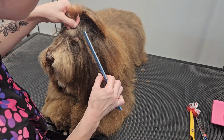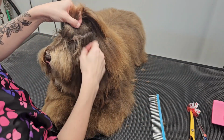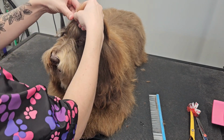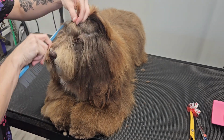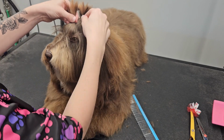I'm still not the best at parting and putting up hair because she's literally the only dog client I have that has this much hair. I tried braiding her hair last time and it took me like an extra 15 minutes. So we're just going to keep it simple this time.